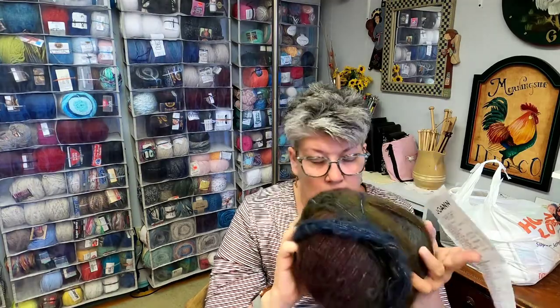So I finally have one, and it feels very nice and fluffy, very bouncy, squishy. Very soft, and it's just real fuzzy. You know how the fuzzy yarns are. They're soft, but they're just fuzzy feeling. So this is supposed to bloom out a little bit when you work with it. It's got like a strand in it, and then all the fuzz around it. Let me see if I can get a shot of that. Can y'all see that? There you go.